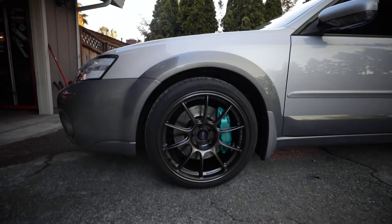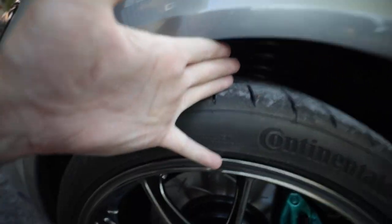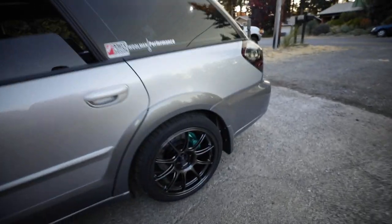Different day - I ran into an issue on the driver's rear. The banjo fitting was giving me trouble threading in, so I had to take it apart and re-tap it. Got everything blown out, power bled the system, and they're all working great - the car stops great. I got the wheels on, swift springs and everything are on there. I set the car down and I've got to show you something kind of funny - without changing ride height at all, just changing spring rates, look at how bad the wheel gap looks. I've got like three fingers of gap.